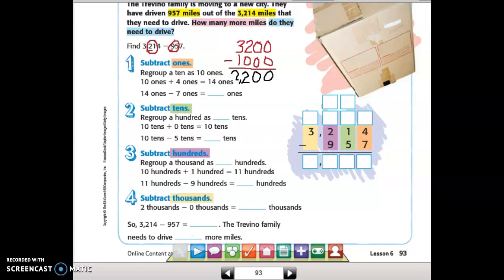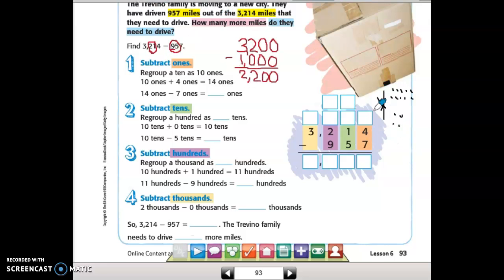And this one has regrouping in every place, so it's easy to make a mistake when you've got so much regrouping happening, which is why it's really helpful to use your estimating. Then you can check to make sure that your answer is reasonable and you haven't made a mistake with the regrouping. So if you're looking at this in the 1's place, you'll see that 4 is less than 7. So if I only had 4 1's, I can't take away 7 from that. So I need to go over to my 10's block and break that up into 10 1's.